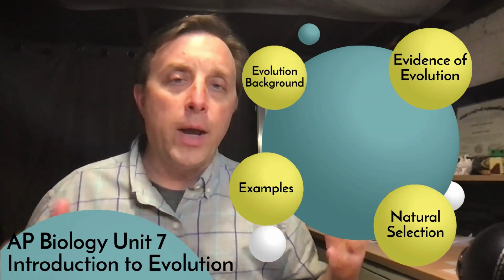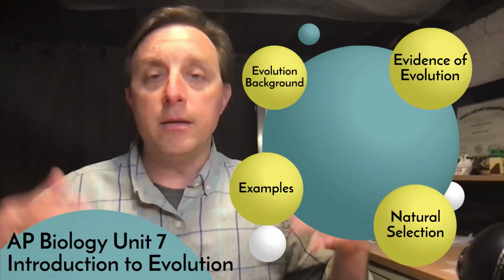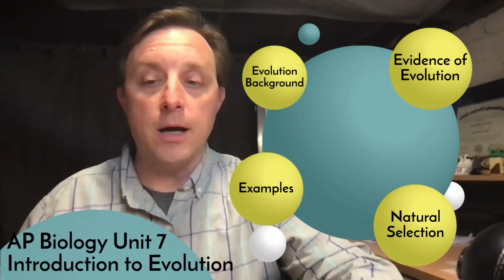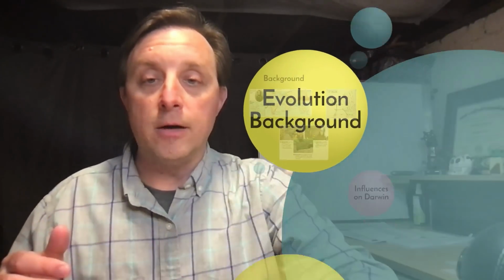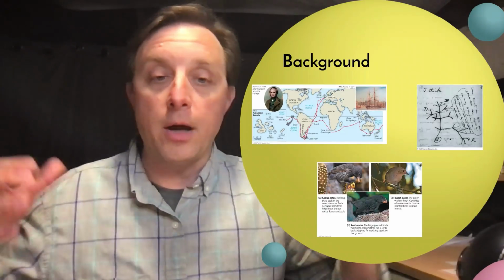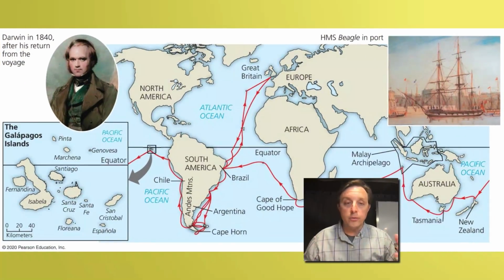Certainly when we talk about evolution by natural selection, there is one name that we cannot get away from, and that is, of course, Charles Darwin. He is the one who is most widely credited with coming up with the mechanism for evolution by natural selection. He came up with many of these ideas and made many of his observations while he was traveling around the world on the HMS Beagle. There you see the ship, coming off the ship, going on land, recording many observations.